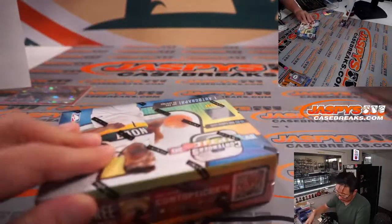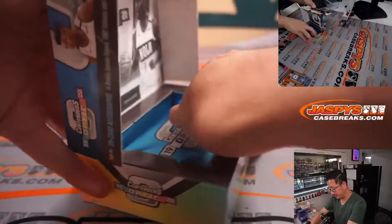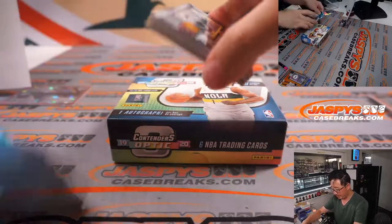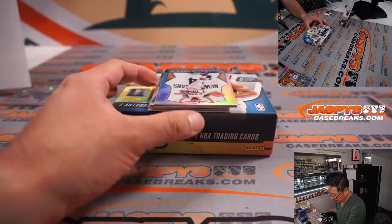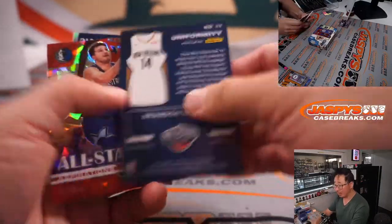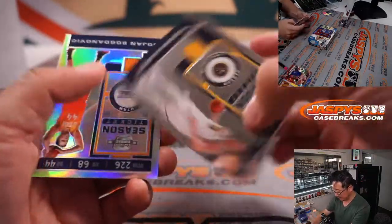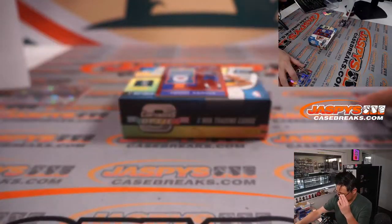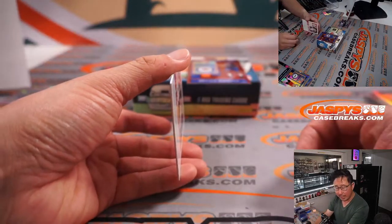Box one in the books. Box two — really quick break. Potential monsters that could be chased, and maybe there's a little bit of break credit too. There's a Uniformity insert with Brandon Ingram, Luka Doncic for Dallas, Nikola Jokic again for the Nuggets, and Bojan Bogdanovic for Utah. Julius Randle red, not numbered, for the Knicks — that'll be for Corey.